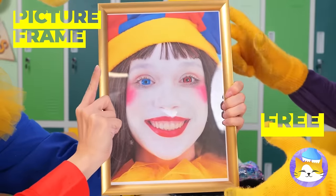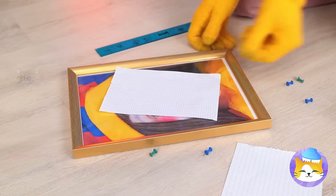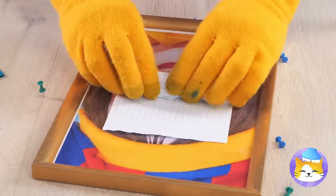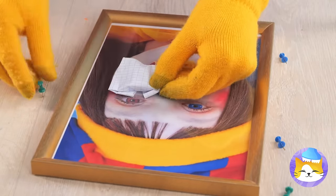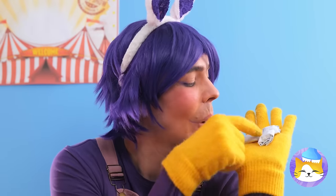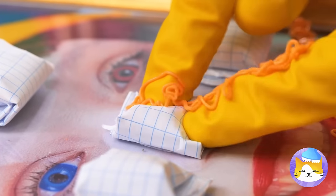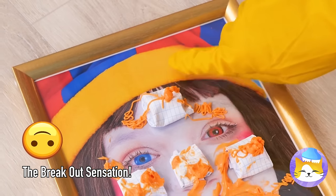Wait, stop. Let's try this picture frame instead. If you've got a need to pop, well, grab a glue stick and cut off a slice from the top. Wrap it up with some paper or tissue. And make sure to poke a hole on top. Make a bunch and place them on the face. Now for the big moment, get popping. I think we're gonna need some refills.